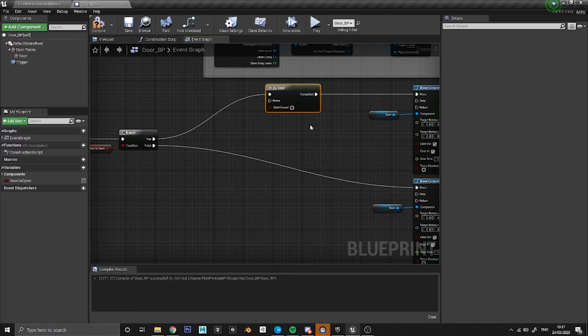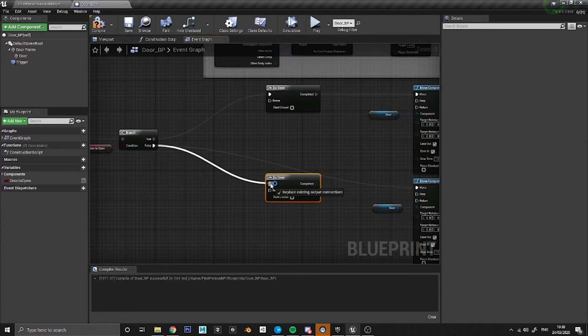Okay, so we're going to need to set up a resetting condition as well, otherwise we'll only be able to open and close the door one time. We're going to need a Do Once on this line here as well, so you can do the same as before and drag off here, or you can also hold down the O key on the keyboard and left click, so O for once, and click, and that will add a Do Once node. I'm going to plug that into there and that into there.